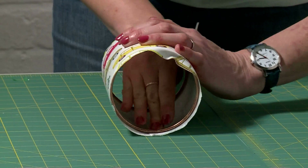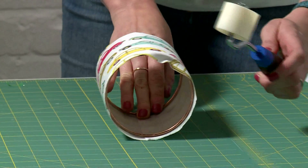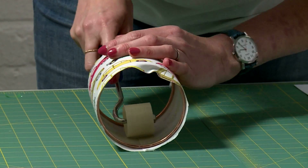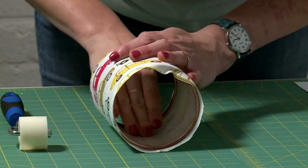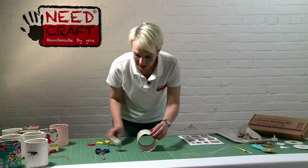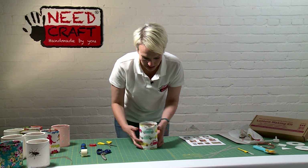Just push down firmly. You can also use a seam roller, which is also used for wallpapering if you want to, and that will just really firm down that seam. But if not, just give it a really good firm press with your hands. There we go. So it's now starting to look like a lantern. We just need to turn it on its end.